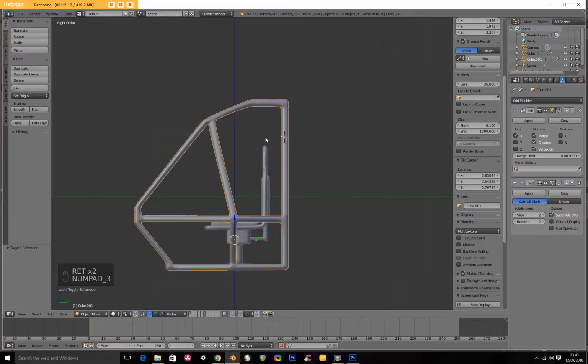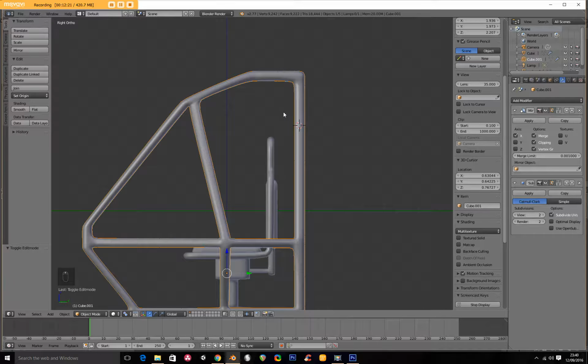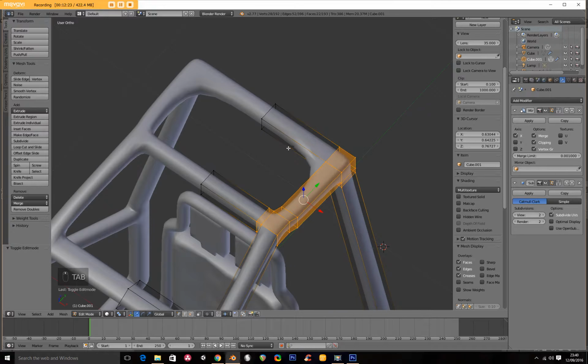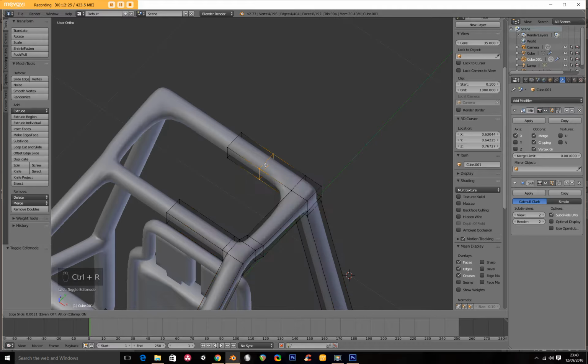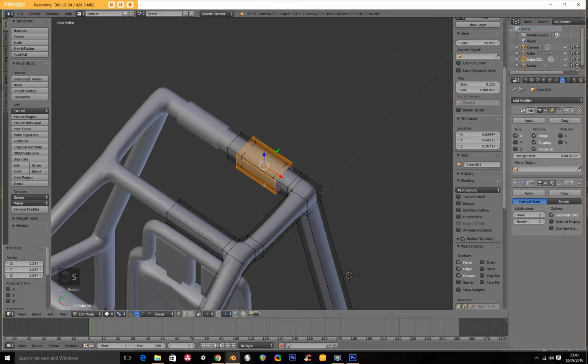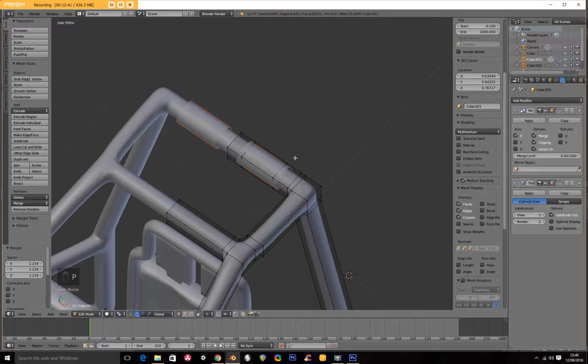Before I finish up though, I was going to put kind of a back on this. So how do we do that? Well, I haven't added my loop cut in here, but I cheat a little bit, and I'm going to go Shift D, duplicate, and scale that up, and then go P, separate by selection.